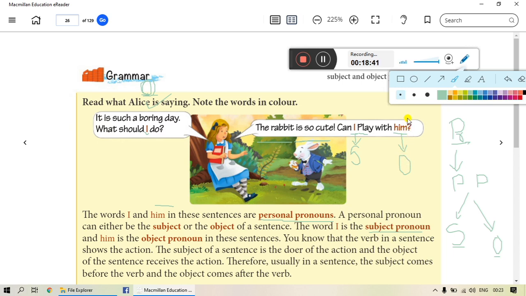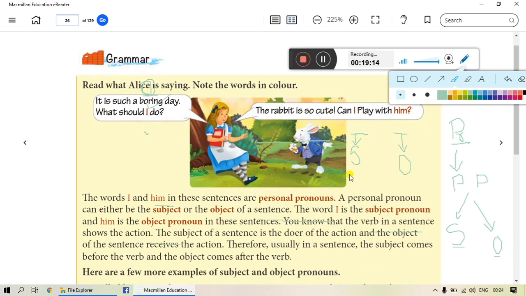And because it's not a noun, it's a pronoun, it's called subject pronoun or object pronoun. So whenever you are using pronouns, first of all you will see whether or not it is a personal pronoun. Personal pronouns are used for yourself or the other person. It's not used for the third person. It's either used for the first person or the second person. It can be you, your friend, your family, but not they, them, third person. It can't be third person.